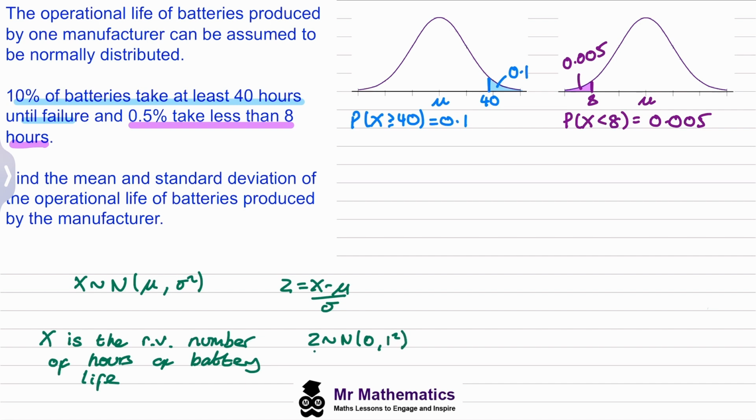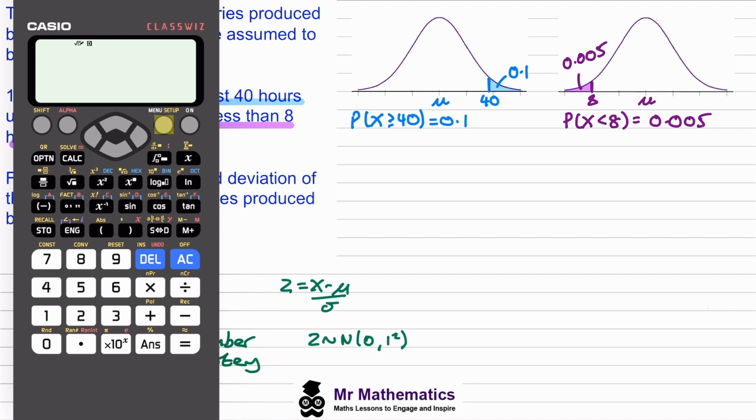So now to work out this z for each of these two situations, we need to use the inverse normal. So if we go to our calculators, we'll press menu and then number 7 for distribution. We want option 3 for the inverse normal. Now in our blue situation, we've got an area of 0.1, but the calculator uses the area to the left, which starts from 0. So for the area in this case, I'm going to put in this value, which is 0.9. And sigma we know is 1, mu we know is 0. So in this case, z will equal 1.28.